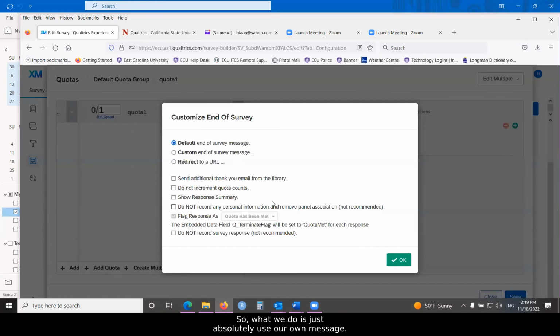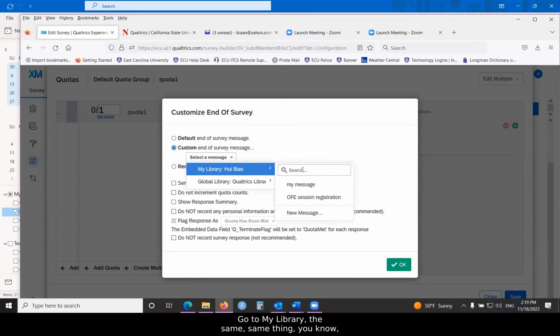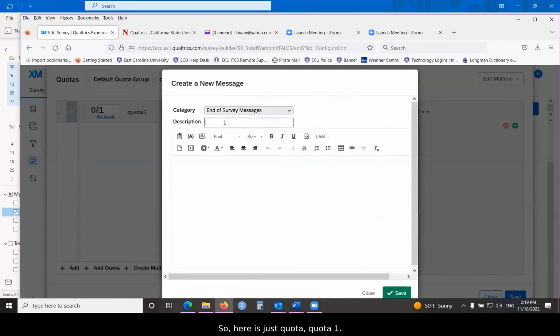So click that. So what we do is just absolutely use our own message. And then click here. Go to my library. Same thing. It's like a new message. So here is just quota 1. You can type anything you want. So here you just tell people, I don't know what kind of message.